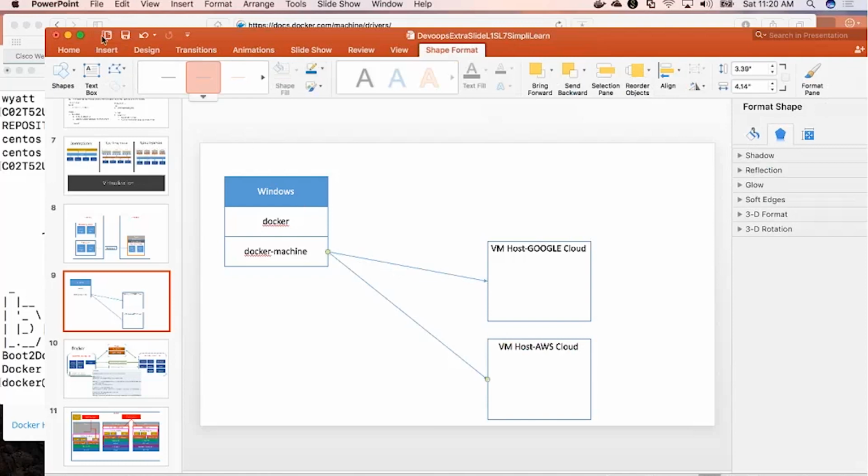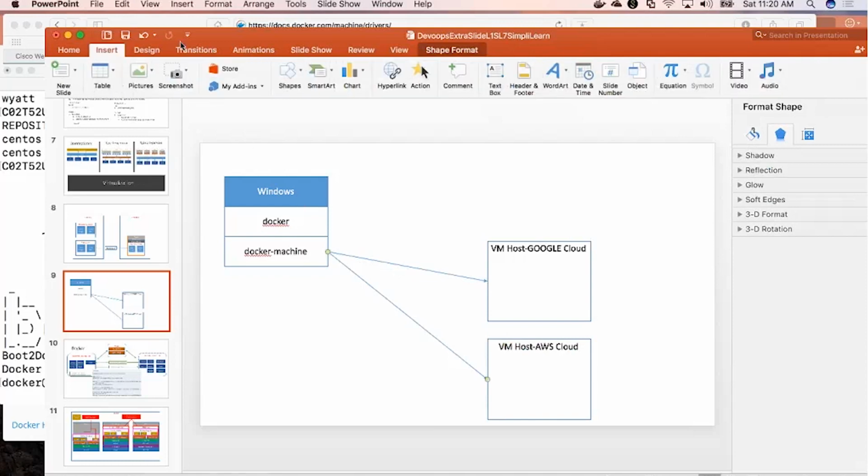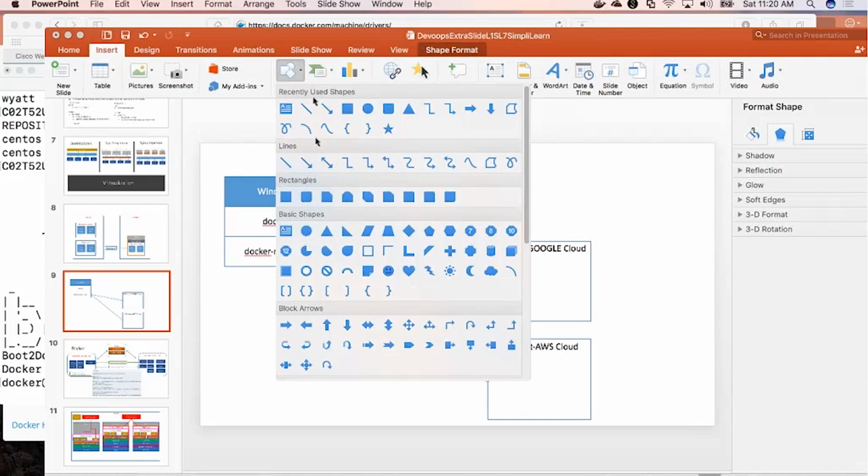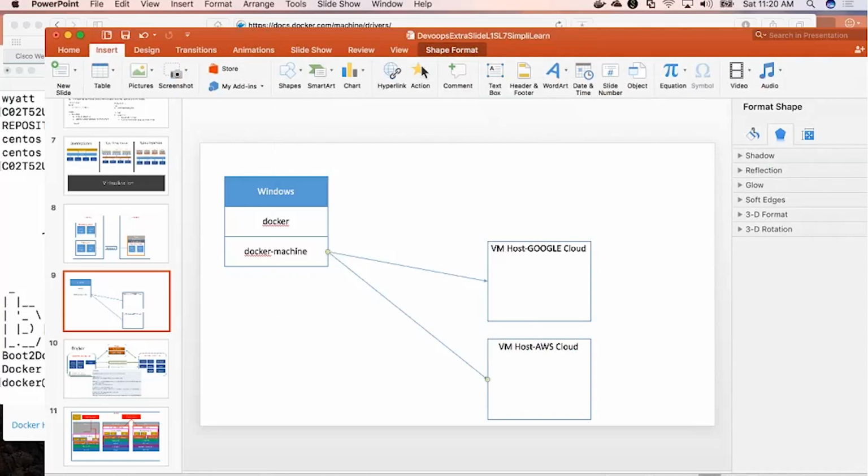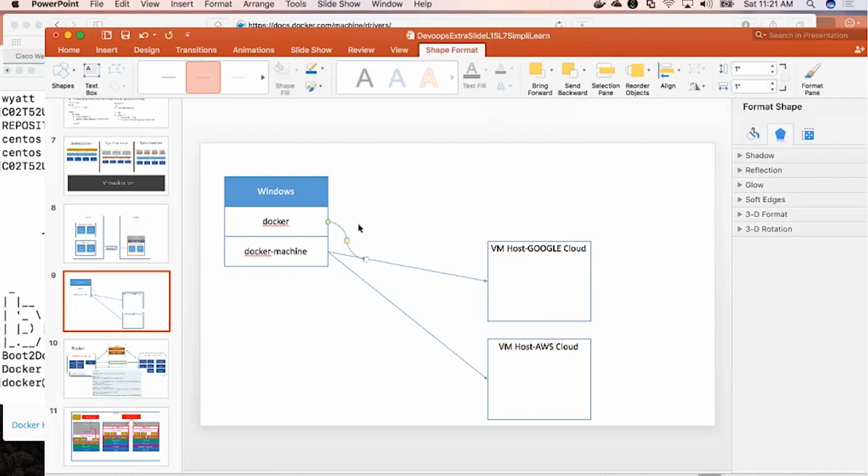Whereas with Docker, essentially what it allows me to do is kind of just deal with containers on my local Windows box. Or principally the same thing here.